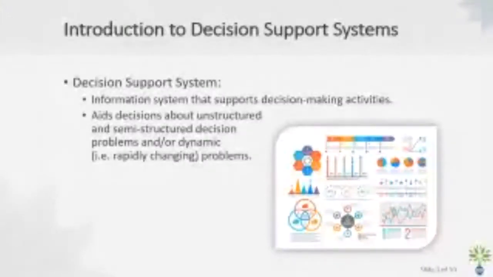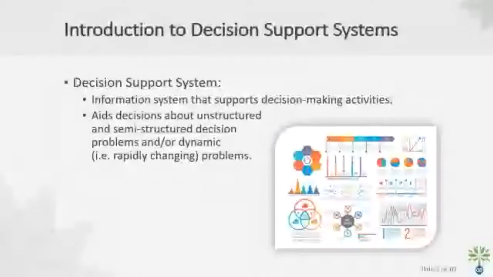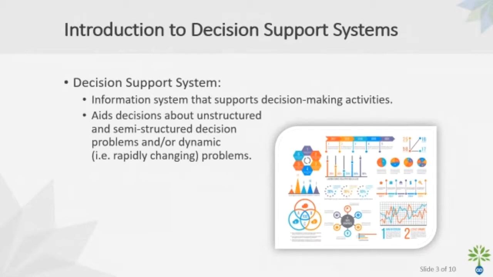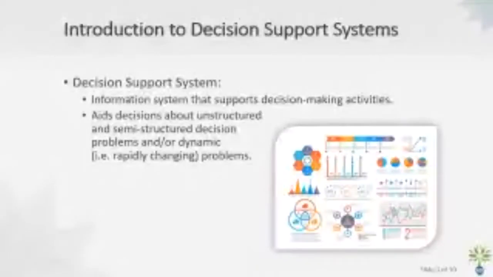So, what is a decision support system? Basically, a decision support system is a software, an information system that supports decision-making activities. The way it does this is by aiding the users in making decisions about unstructured and semi-structured decision problems, as well as dynamic problems. It means that when problems change continuously, having a tool that updates its contents according to the new situation and proposes updated solutions is useful. And also in situations where the structure of the information is unclear, being forced to structure it into a software tool that then can apply clear and transparent rules would allow for taking informed decisions.